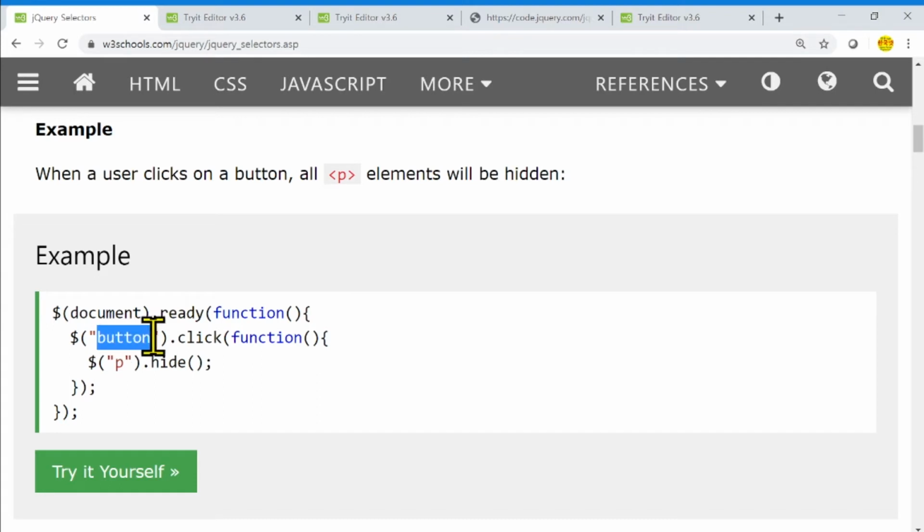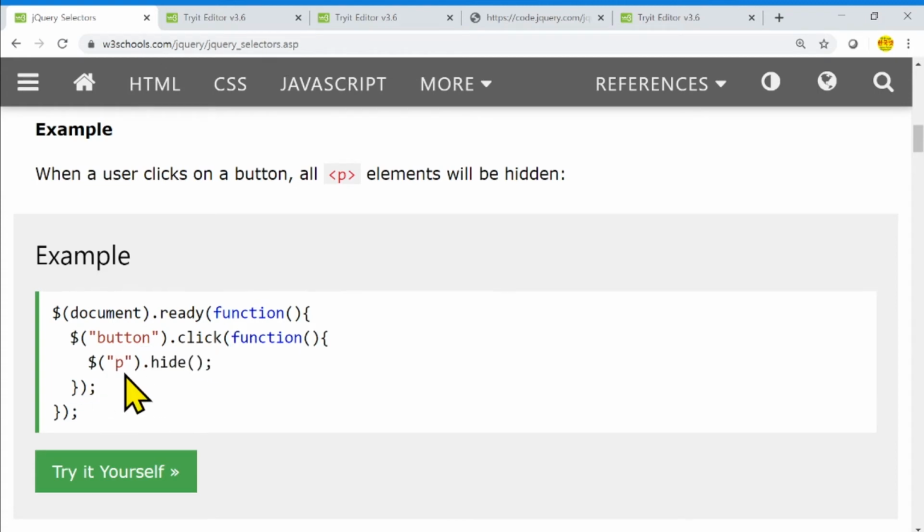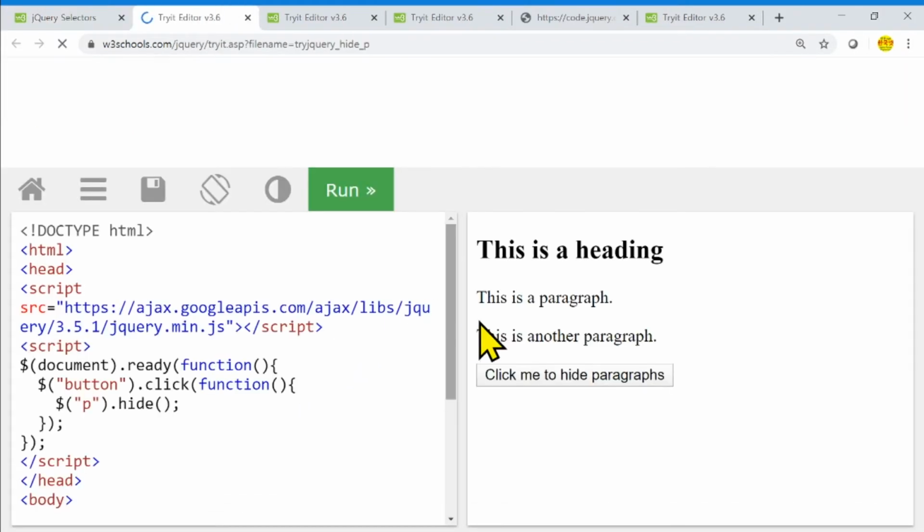And in this one, the button element is selected, and this click method will be applied to that. Then this function is executed. Then also this one is checking: this p element is selected and hidden, as we observed already.